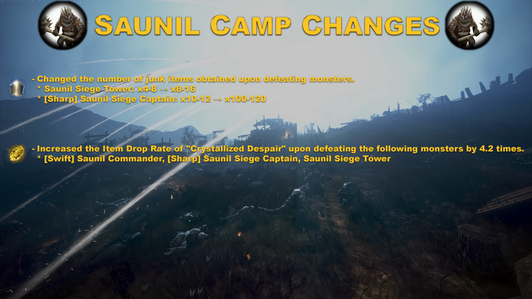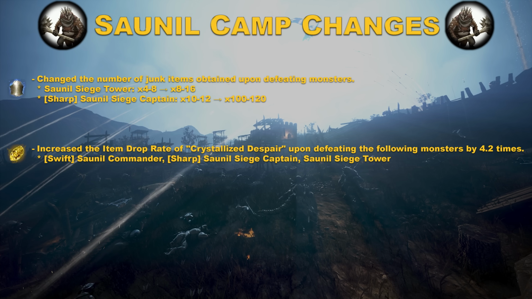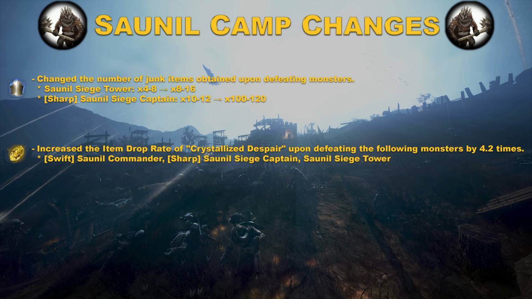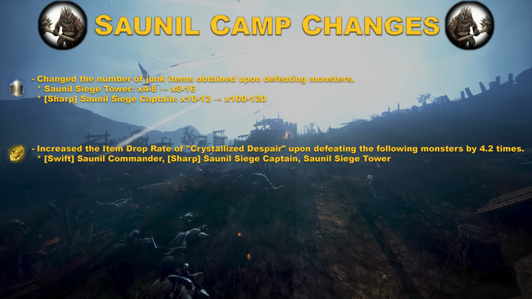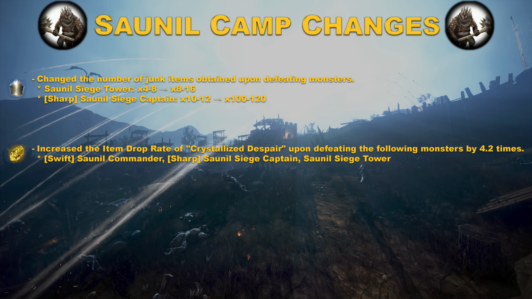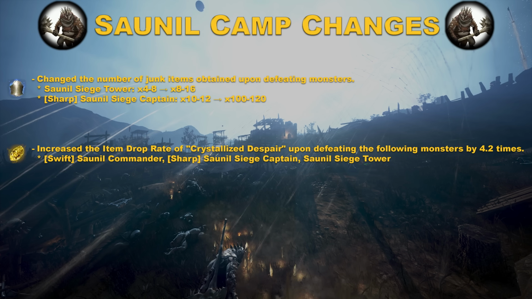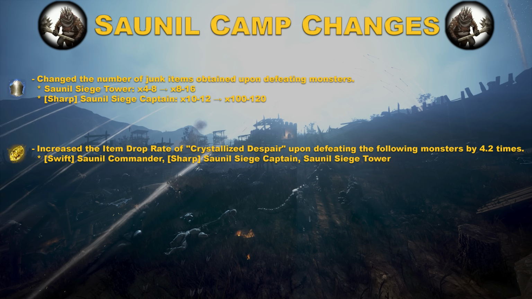Let's take a quick look at the changes on the spot. First, the trash changes: the number of junk items obtained upon defeating monsters. Saunil Siege Tower goes from 4 to 8 and from 8 to 16, which is pretty good. Saunil Siege Captain, this is the broken part: 10 to 12 changed to 100 and 120. You will watch this mob in the next part of the video. With yellow and aggris, you will be able to get over 400 trash per mob. I used only aggris for this mob.